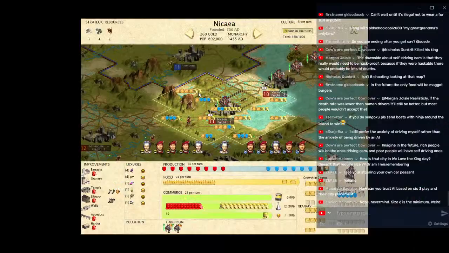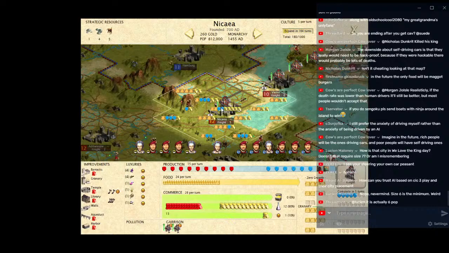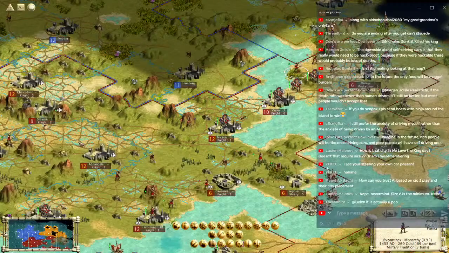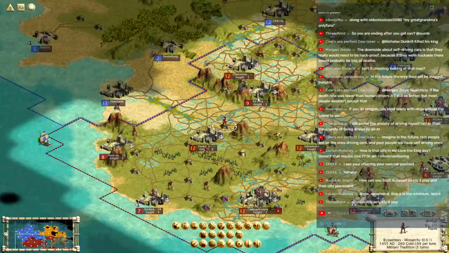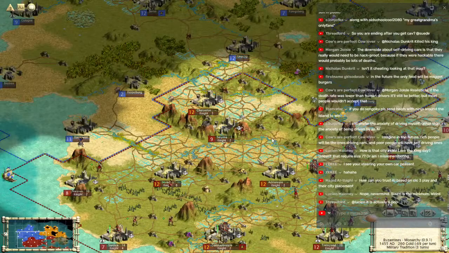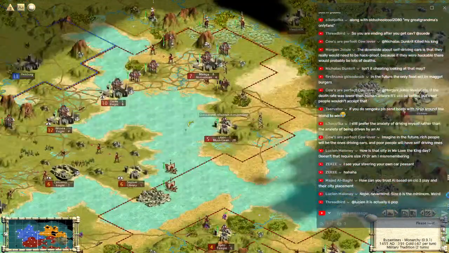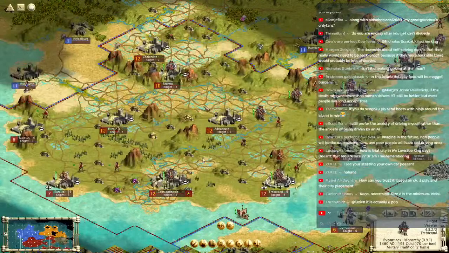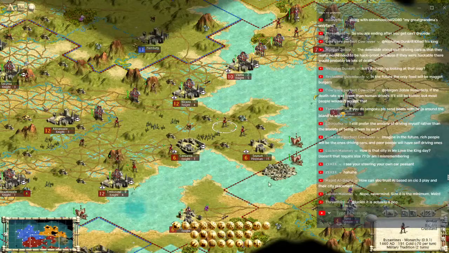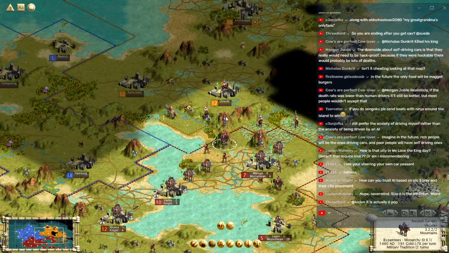Okay, let's join. Any city with a marketplace is probably going to be doing good, but I think all the cities with marketplaces are probably already size 12. Okay. Guess we do need this irrigated. How can you trust AI based on Civ 3 play? And there, what? Sorry. How is that city in We Love the King Day? I don't see what city was in We Love the King Day. I don't think any of them should have been, unless they had a market. Oh yeah, I didn't build any marketplaces in any of the small cities. I'm not going to fall for that.